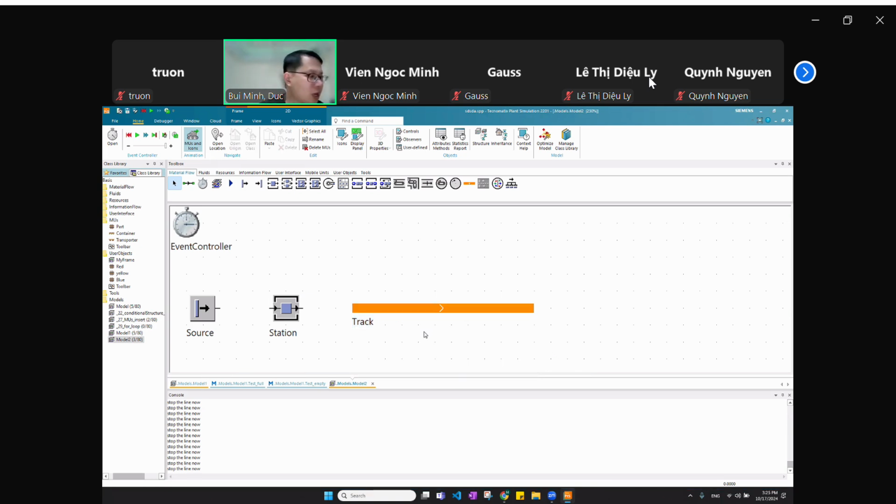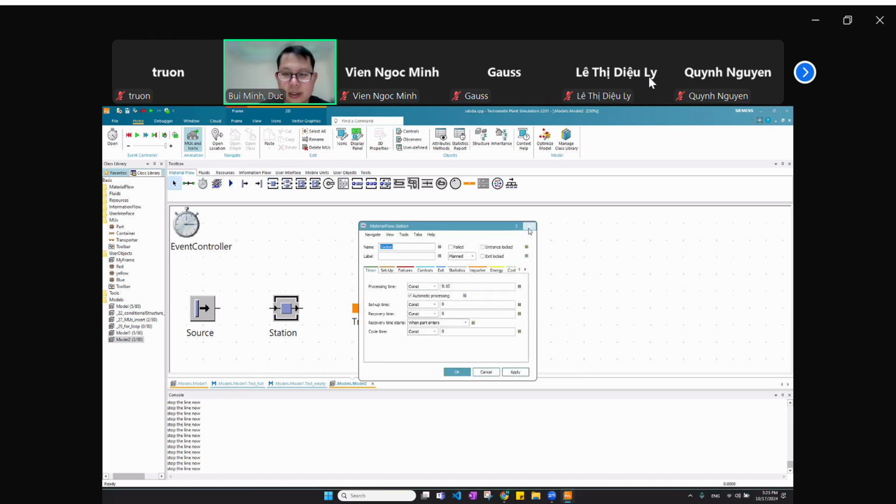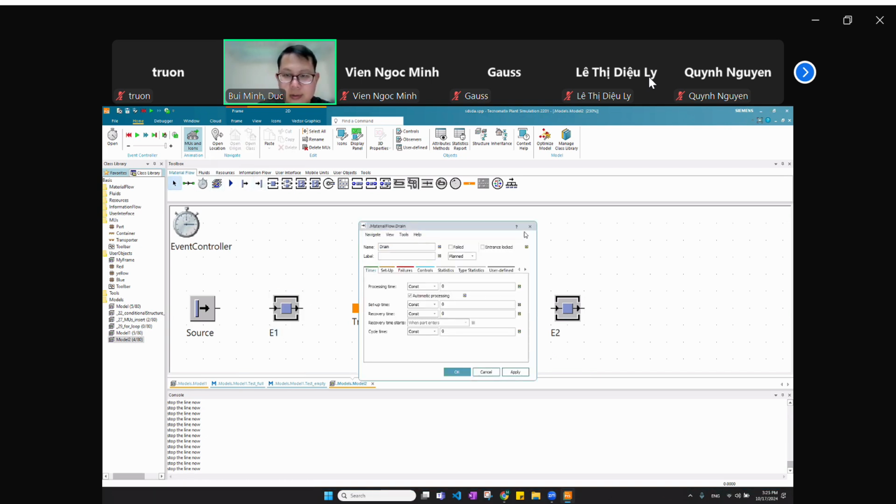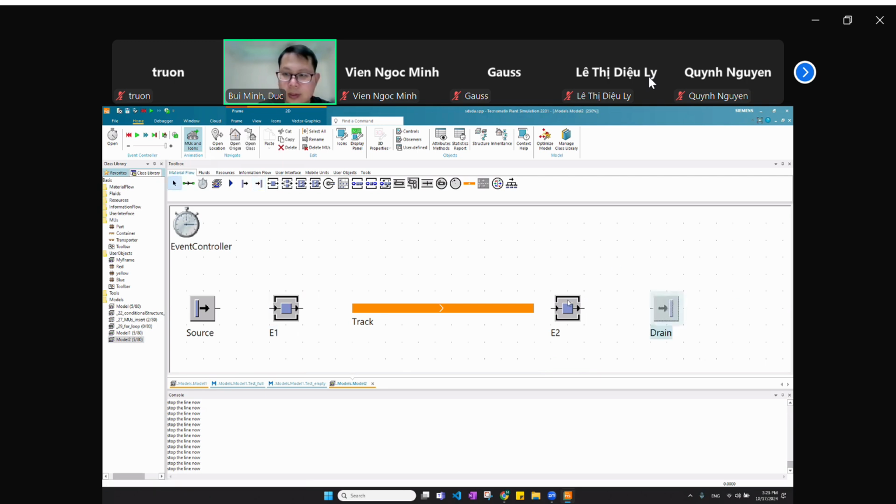And then I have another station. This is E2, and this one is E1. And I have a drain.